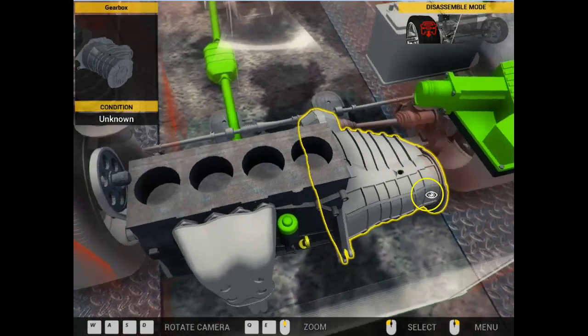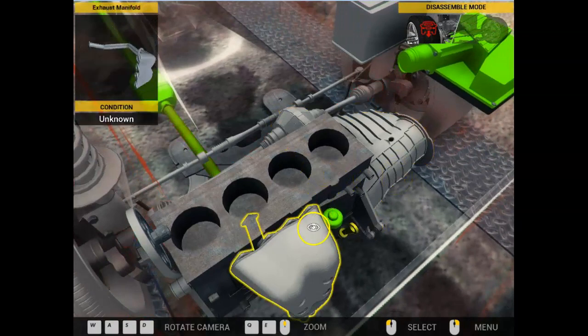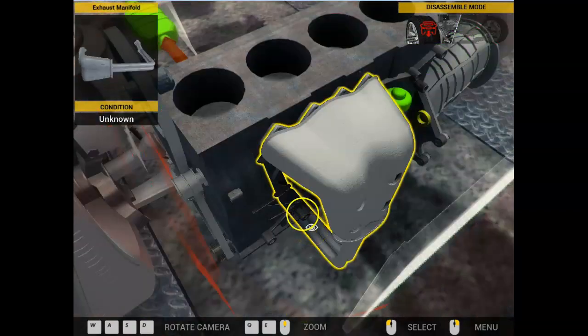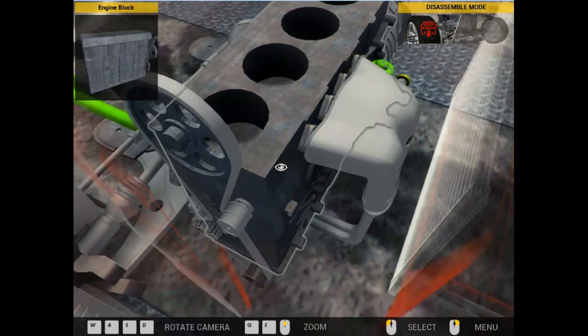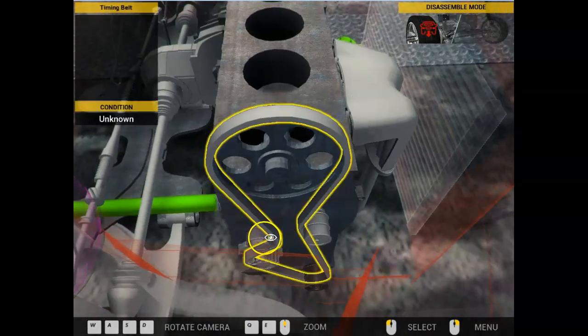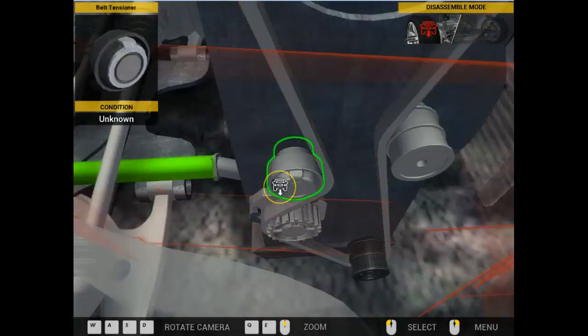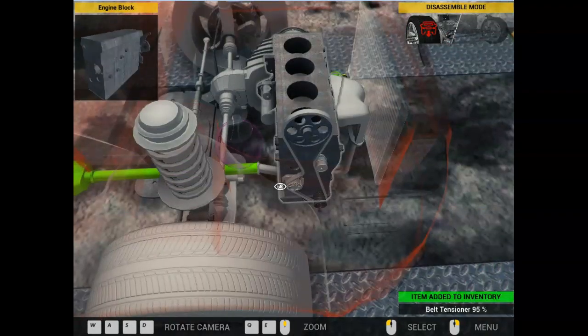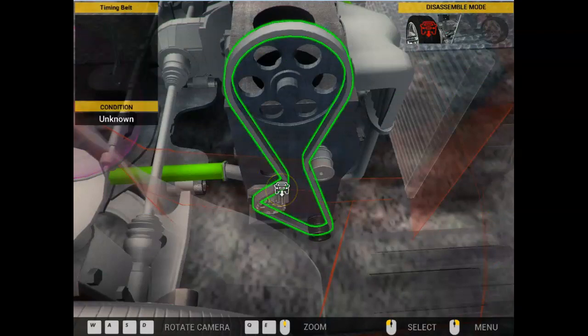Because the game is about as clear as mud when it comes to explaining things to me. Right. Can I remove the exhaust manifold? How do I move it? Oh, maybe I did need to... Can't I just wait a minute? What's this lot? What are you? Maybe I have to take this belt off. Can I have this belt?